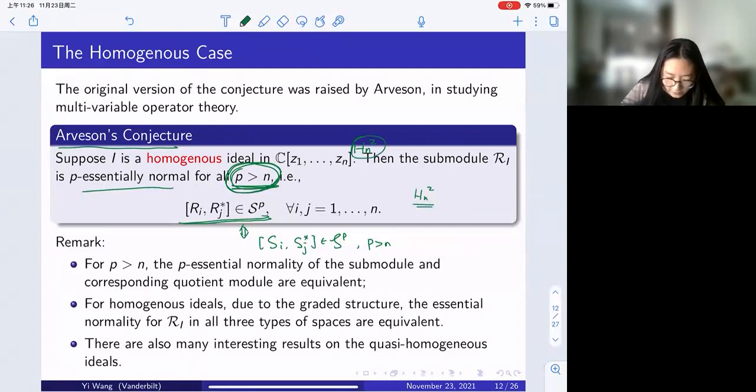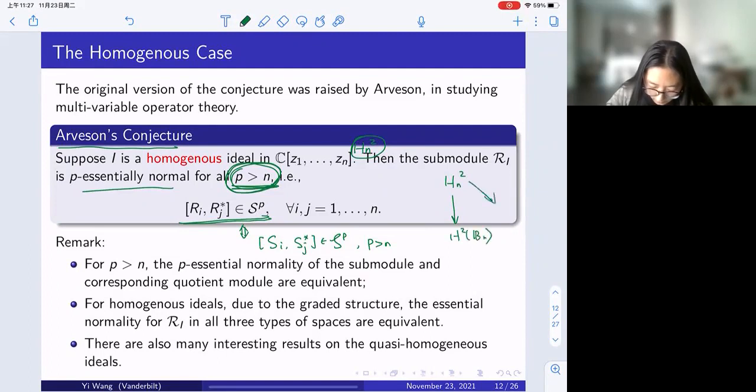But if you think of this as the homogeneous ideal, then there's a gradient structure in the homogeneous ideal. You can just split by the degrees, like I_k would be the polynomials of degree k in that ideal. Then if you think of the dual Arveson space, you can map it. So there's an isometry from the dual Arveson space to, for example, the Hardy space or an isometry to the Bergman spaces, for example.